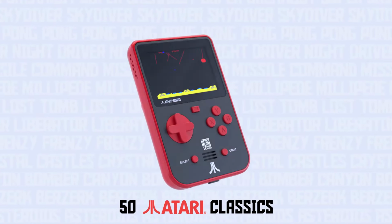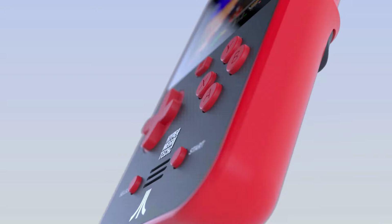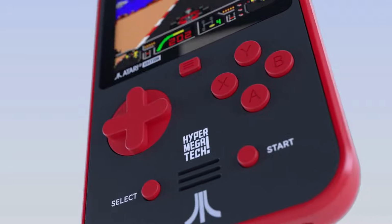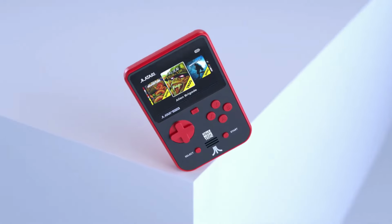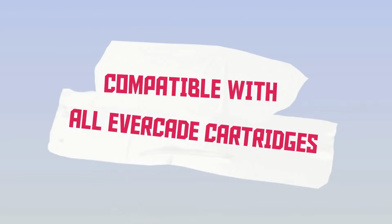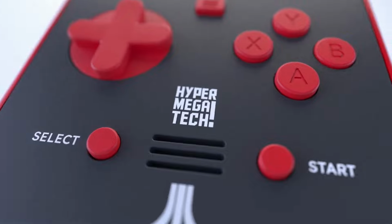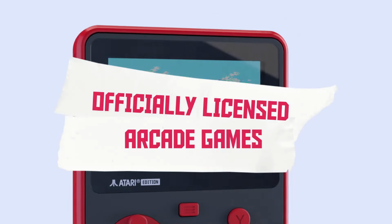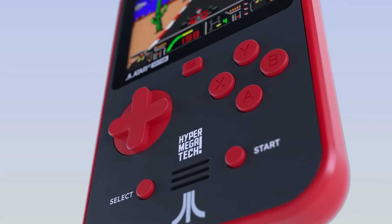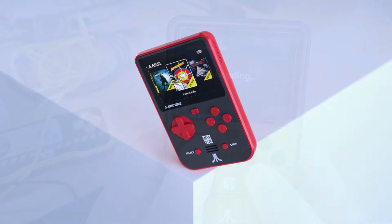This is the HyperMegaTech Super Pocket Atari Edition, a low-cost handheld that includes 50 built-in games, plus full compatibility with Evercade cartridges. That means if you ever tire of those 50 built-in games, and why would you, you can expand the capabilities of the device with more than 500 officially licensed retro re-releases and modern indie titles, all with classic-style plastic clamshell cases and full-colour manuals. But that side of things is not what we're here to talk about today.